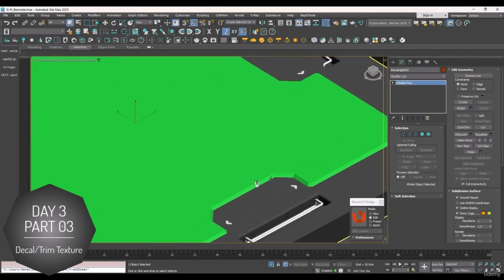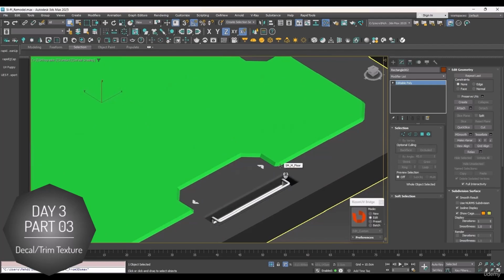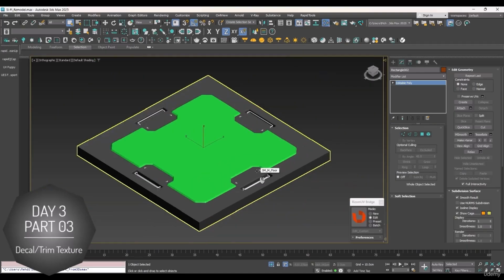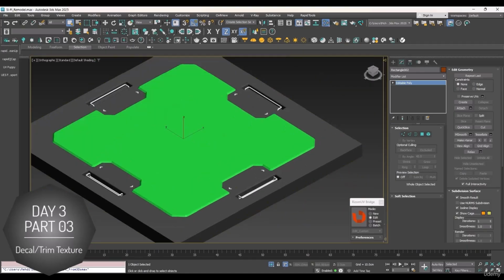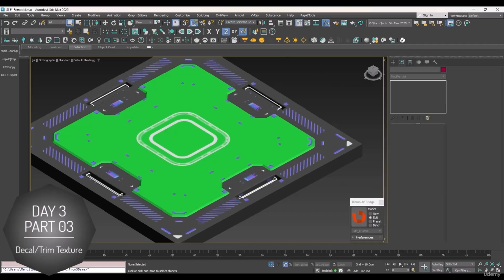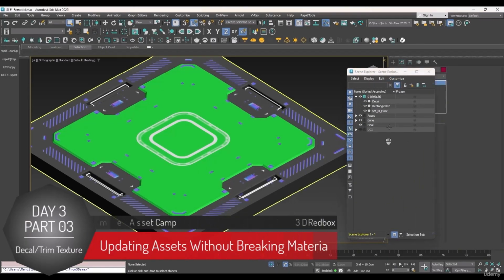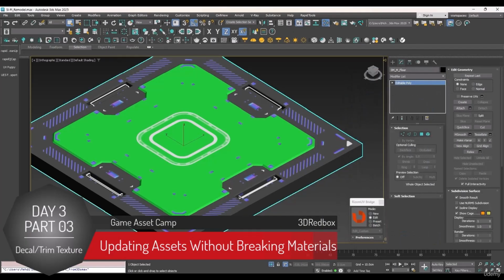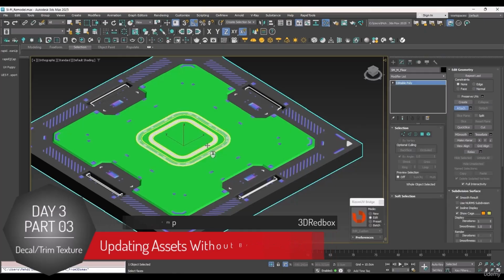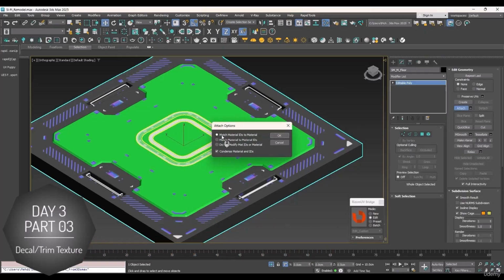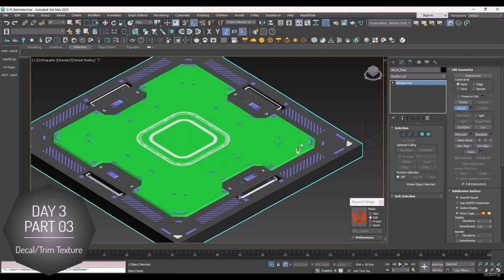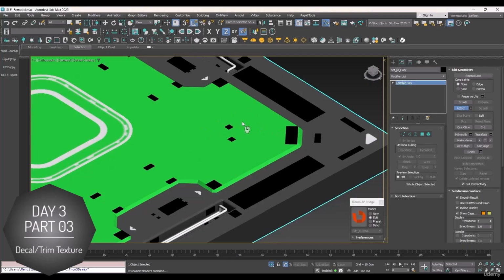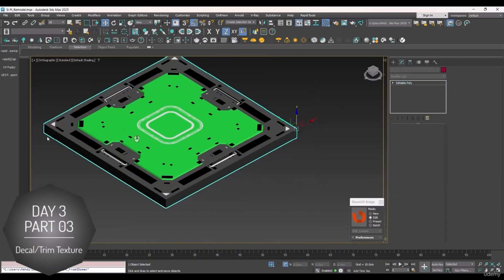However, there's a catch. Our main model, the floor, already has its materials and decals set up. Now we want to learn how to add new items, take them into Unreal, and only assign materials to those new pieces to finish the job. For this, it's very important. Pay attention. It's crucial to select your main model first, and then when you're attaching the rest, make sure to check the Match Material IDs to Material option. This prevents your material IDs from getting messed up.